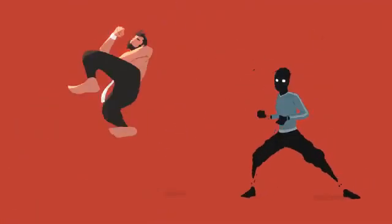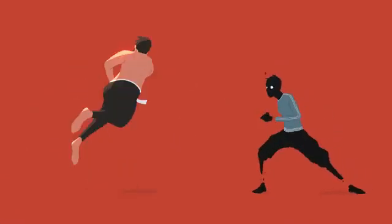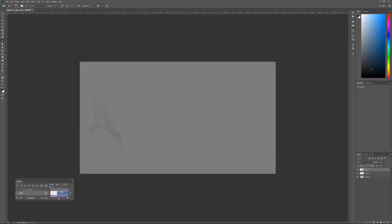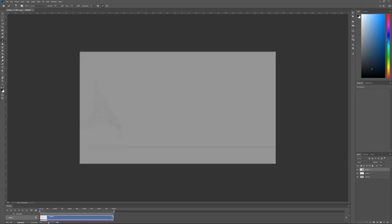Hey everyone, welcome back. So for this one I went fully 2D, still exploring this lineless approach to my character designs. These are not for my upcoming film, this was something separate. I got inspired to do some quicker motions after seeing this martial artist on Instagram doing some crazy kicks and stunts. So I looked at his movements, and it's useful to have some reference for this kind of stuff.